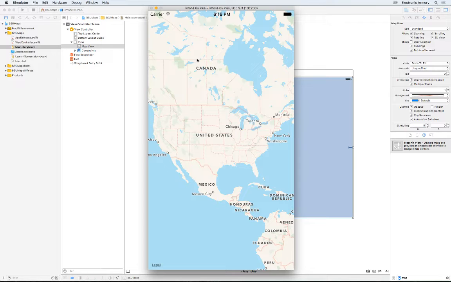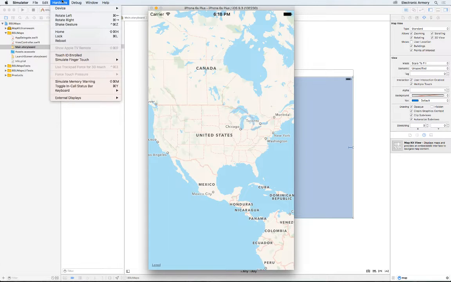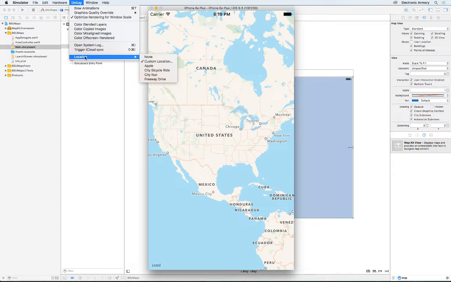Let's see, so the device, where am I looking for? Debug, excuse me. Debug location, you can set these different locations, and this will tell the device your current location is the Apple campus. Your current location is going to be a city bicycle ride, and I do believe this is around Cupertino. So it'll start on Apple campus, one infinite loop in Cupertino, California. And then it'll move at about 8, 9, 10 miles an hour, whatever it is. And it'll vary. It'll go on the street.